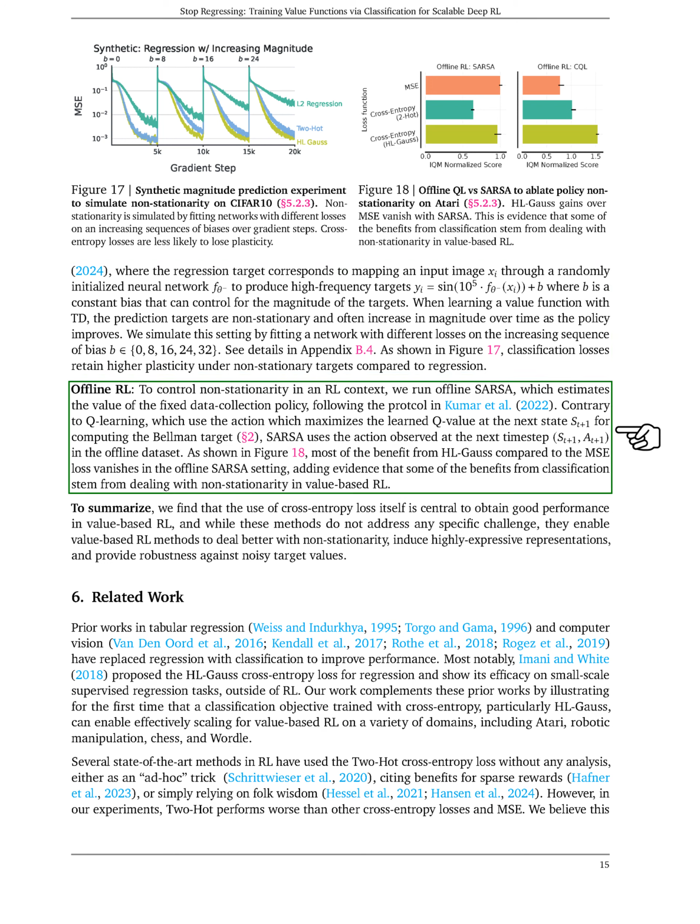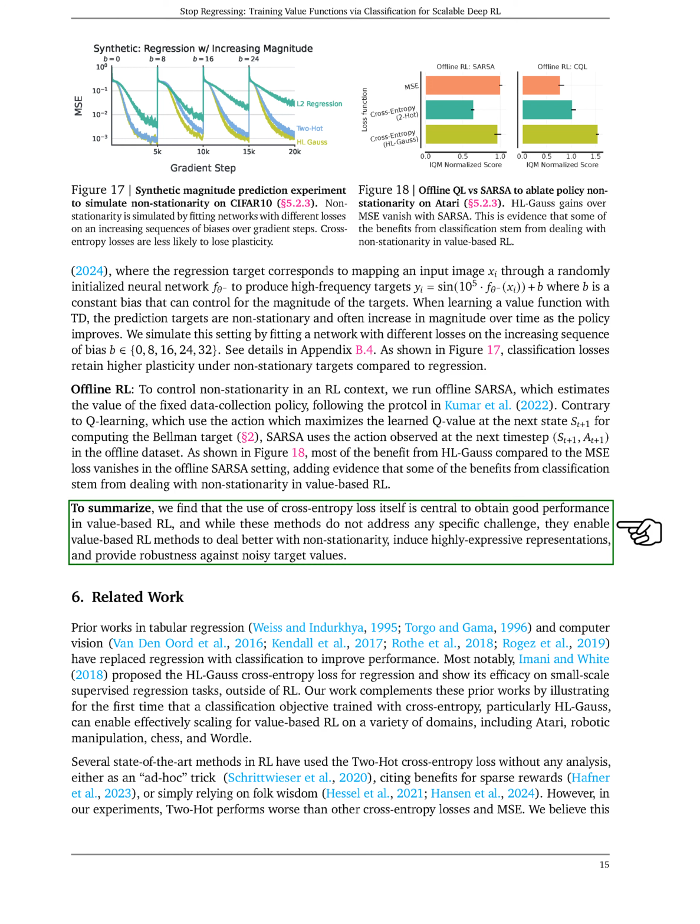However, in the offline SARSA setting, the advantages of the cross-entropy-based method over MSE loss are less pronounced, adding evidence that some benefits of classification stem from its ability to handle non-stationarity in value-based RL. To summarize, our exploration reveals that the use of cross-entropy loss is crucial for achieving good performance in value-based RL. While these methods do not tackle any specific challenge head-on, they enable value-based RL methods to better deal with non-stationarity, foster highly expressive representations, and provide robustness against noisy target values.